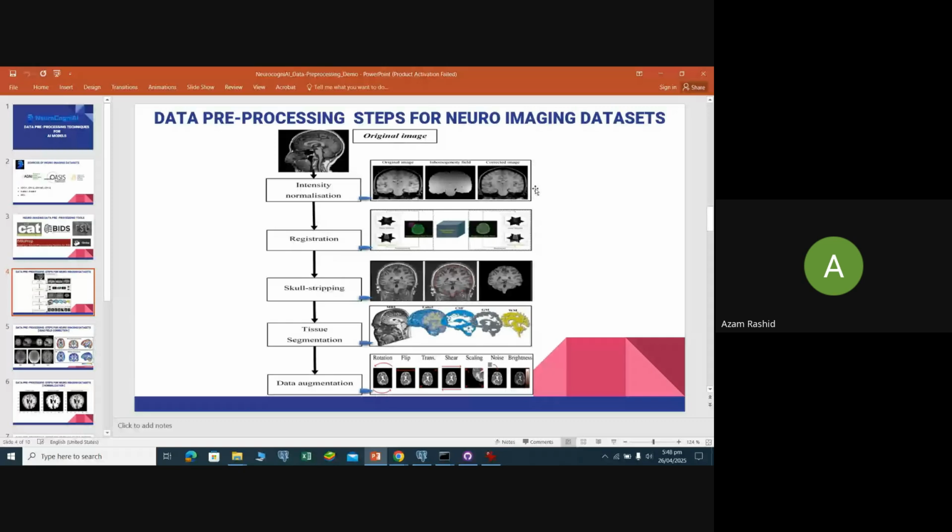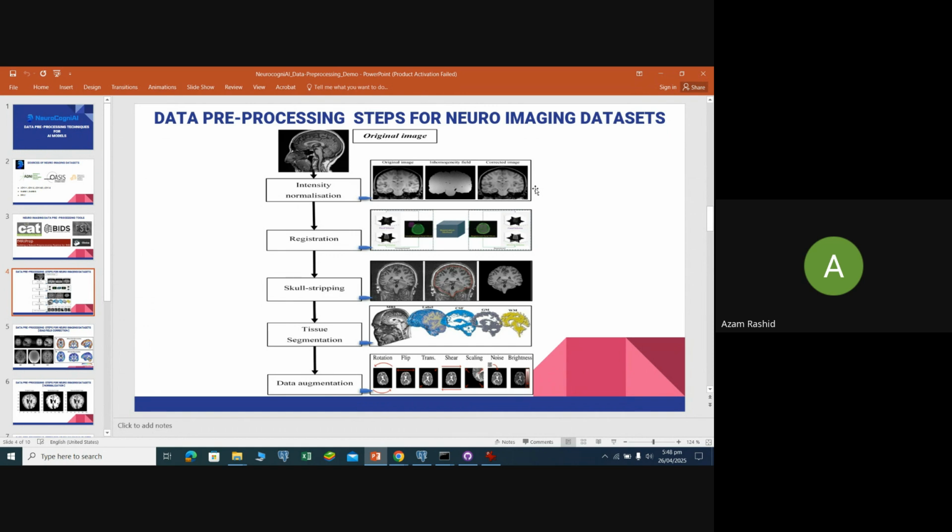These steps we can basically shuffle according to the structure of your model, but we prefer that first of all we normalize such images, like the intensity normalization. I believe that this structure is better for the better performance of the model.